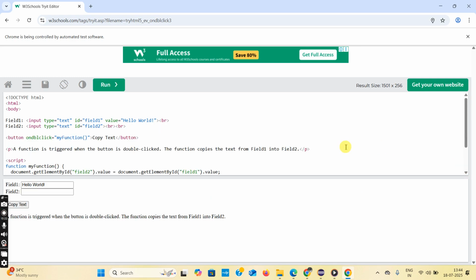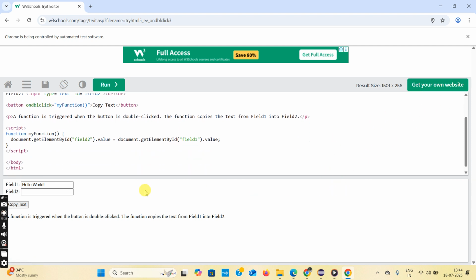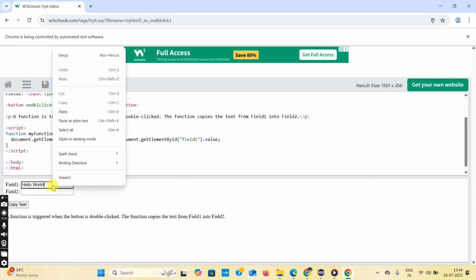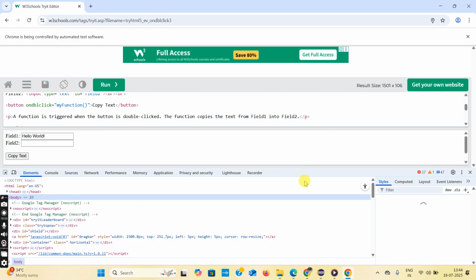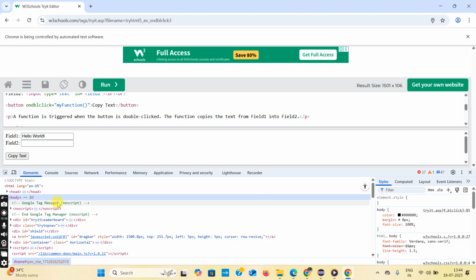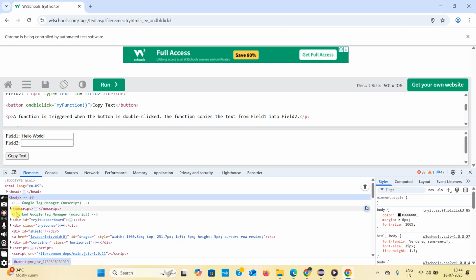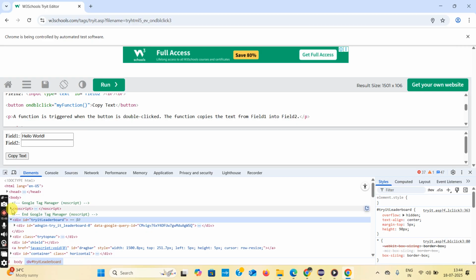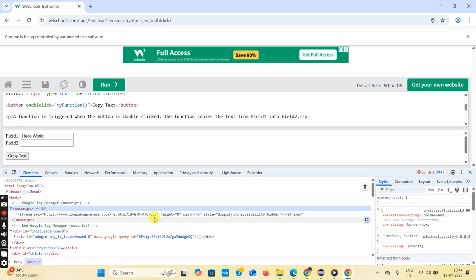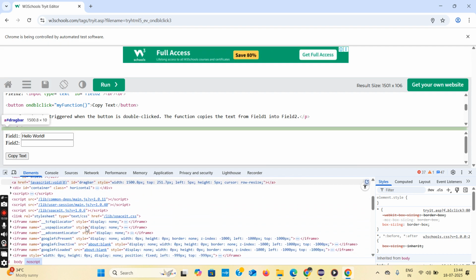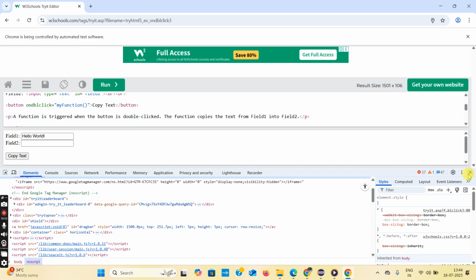So close this. Go for inspect, like, the text will be like this. Right click on this and inspect. Okay, the body contains it, is it a frame or not? Now you can check here. It is a div which contains an iframe. So the iframe contains src, height, width, display none. Okay, where is the field here? I can close it again.